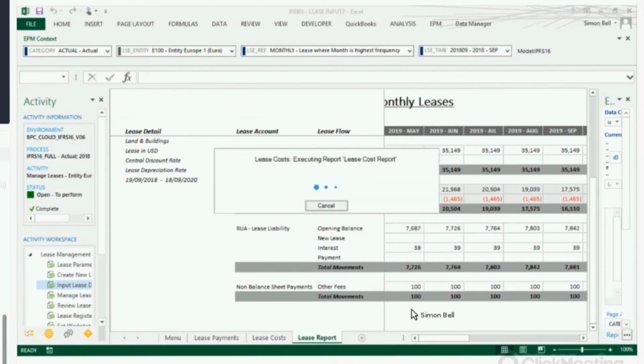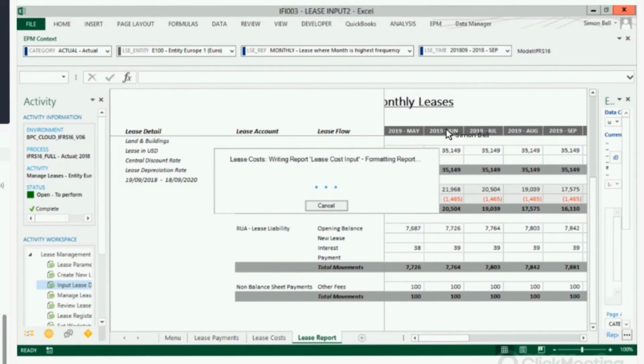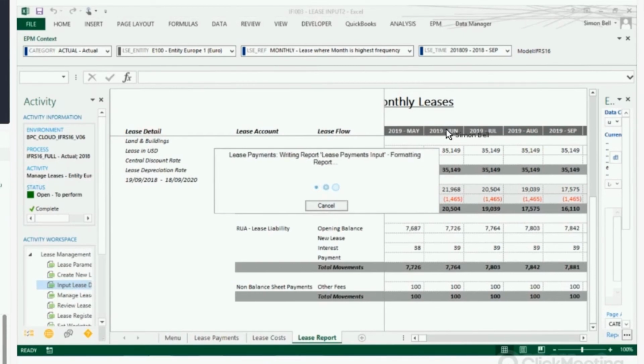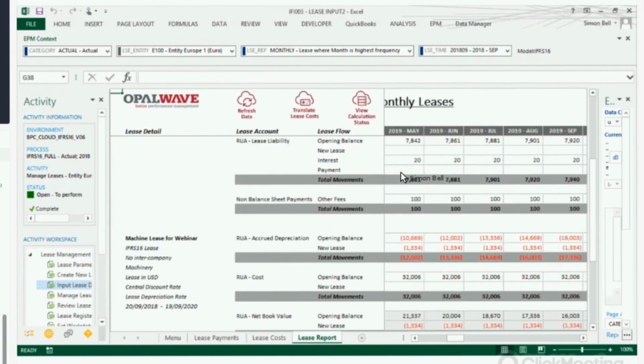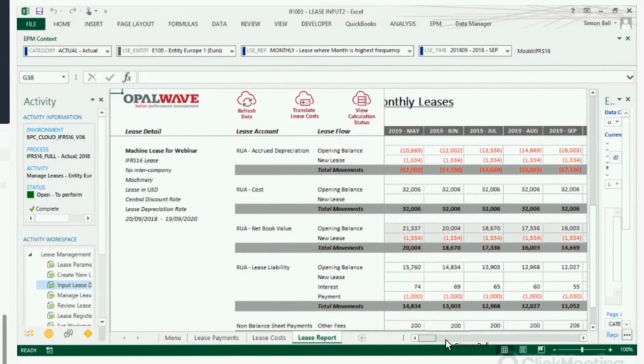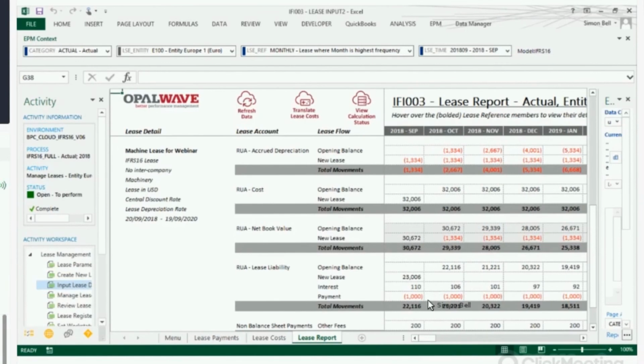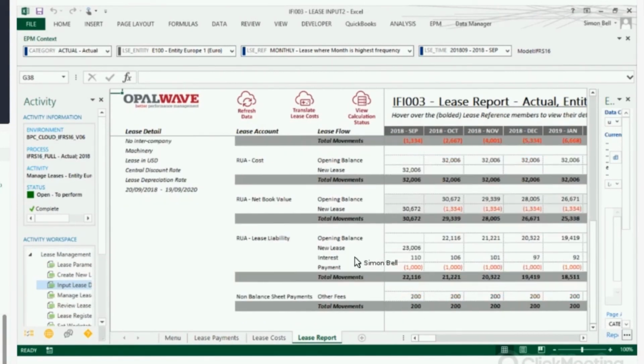I'll just refresh that so that we can see the lease that we just created as well there. So this particular report shows me all of the leases that we've created in this entity in this month. We have some further reporting later on in the process where we can see all leases, any combinations of leases, and individual lease reports. And we see now, having refreshed that, at the start of the lease, we have now all of that information calculated through from our new lease that we've created today, including our balance sheet amounts for our liabilities, the costs for interest, and the P&L charges for our depreciation.